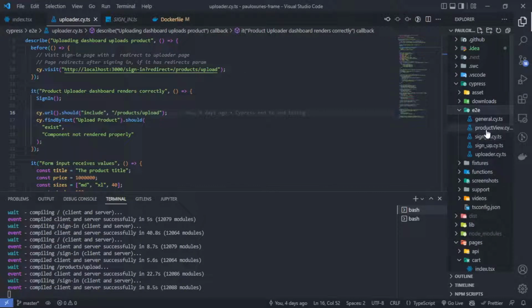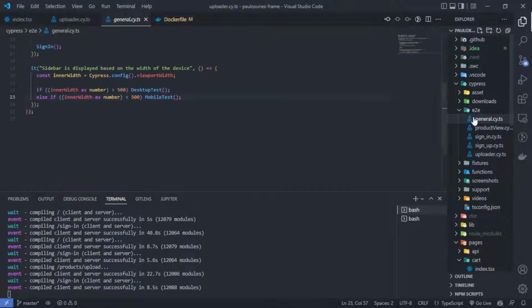I have other tests for other pages, like the sign in page and the sign up page. The tests can run on all pages, the general one and the product view. So let me just click so you can see.